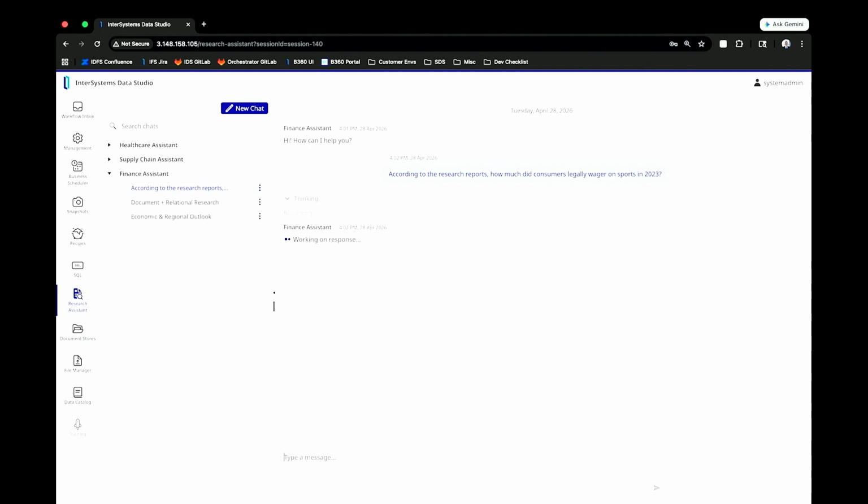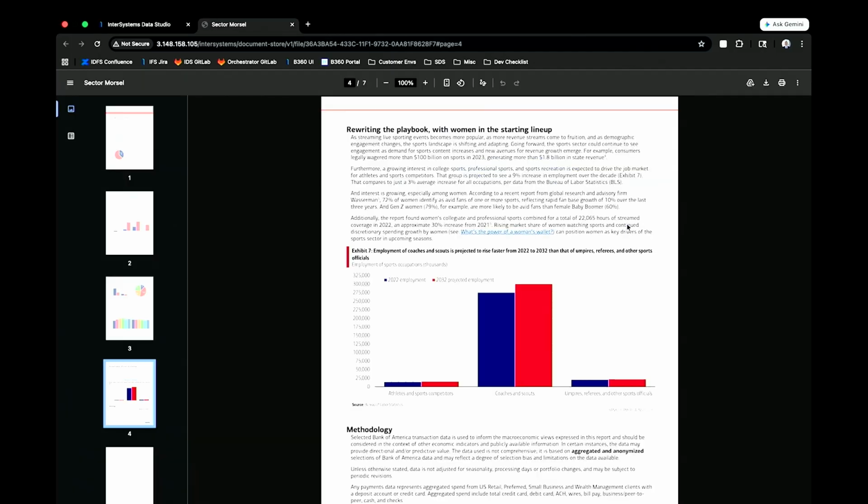So as I mentioned earlier, this will first go to the supervisor, and the supervisor will determine what knowledge stores are most relevant and should be searched in order to answer this question. It will identify the investment research reports knowledge store. From there, run the appropriate vector search against that knowledge store to retrieve the information that's needed. From there, it will run back through the supervisor, who will determine if the job is done, the information is required through our combinator, and finally output it to an answer, which of course is correct that, in fact, consumers did wager $100 billion on sports.